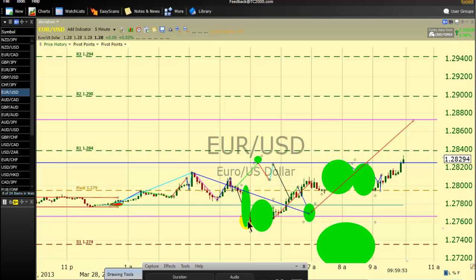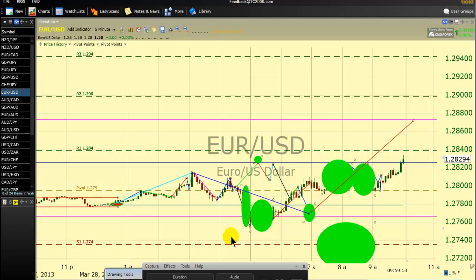It is very important to watch the first part, then the second part. So watch the first part first, then watch the second part, then watch the third part, and then you will understand what we are trying to do here, and you will understand also how to use the wave principle when you are day trading.